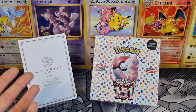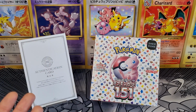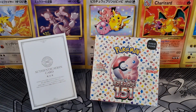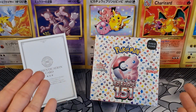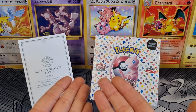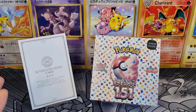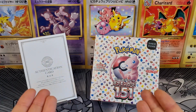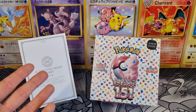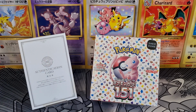When we're talking about secondary online marketplaces, I think SNKRDunk is one of the better places to buy from. If you're buying 1 or 2 boxes, it does not make sense in my opinion, because the inspection fee and then the international shipping fee, it's just too much. It gets too expensive. And these days there are great deals outside of Japan, US, Canada, Europe, wherever. Domestic sellers have pretty competitive prices, and you'd be surprised, but people with TikTok deals often get stuff cheaper than in Japan. It's kind of crazy.